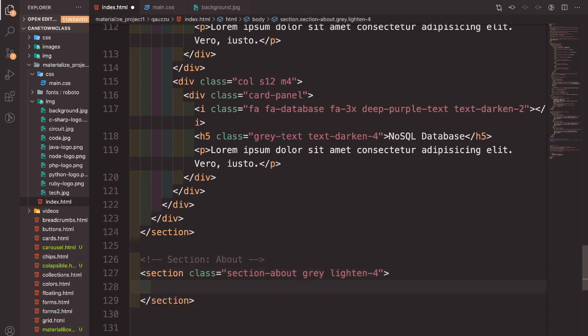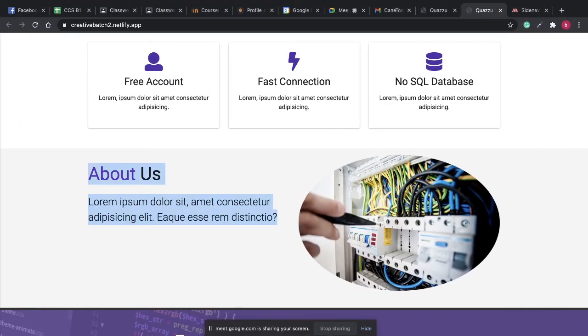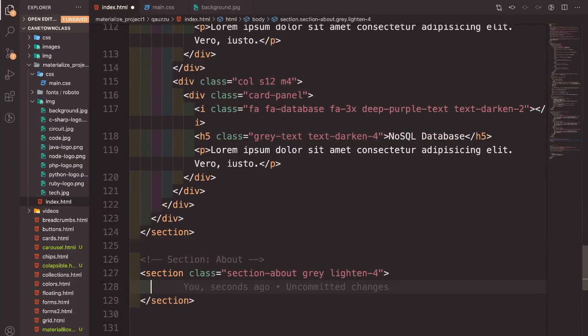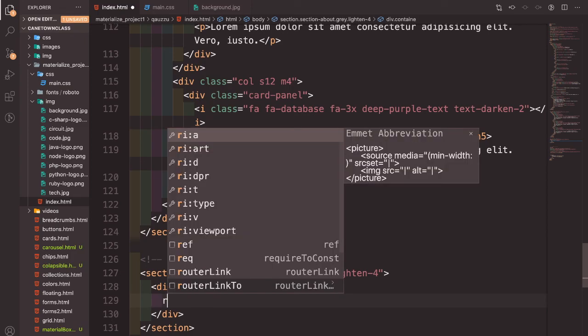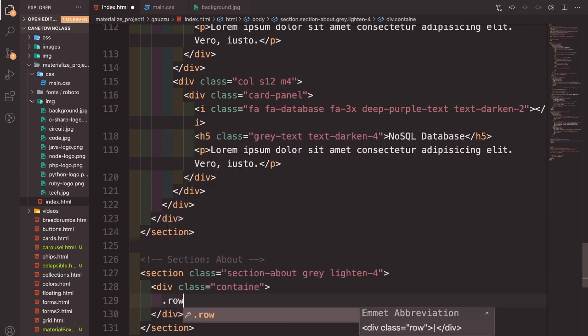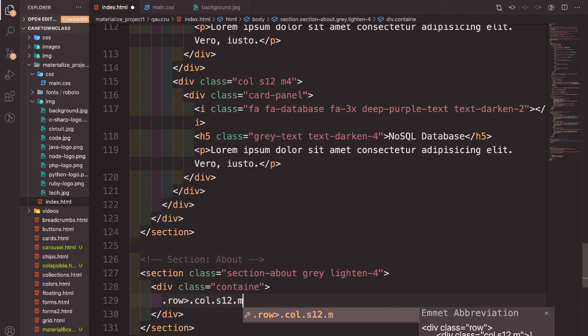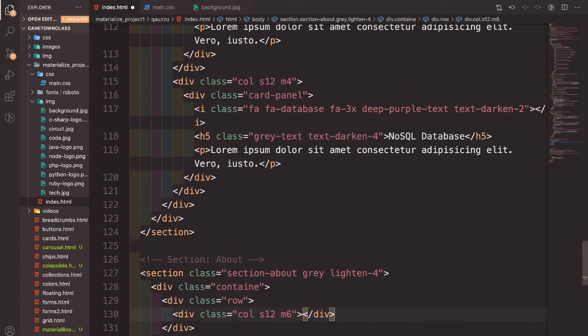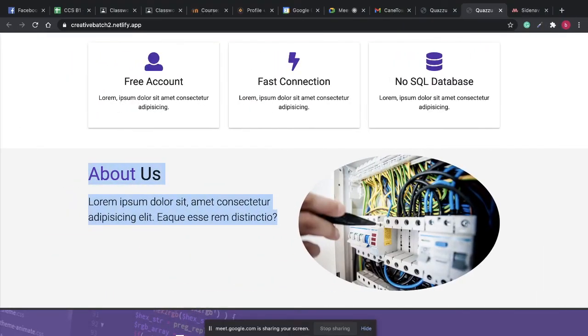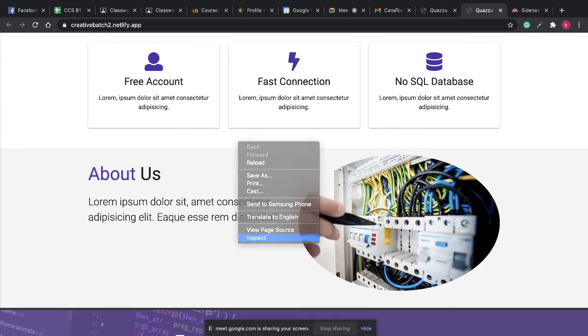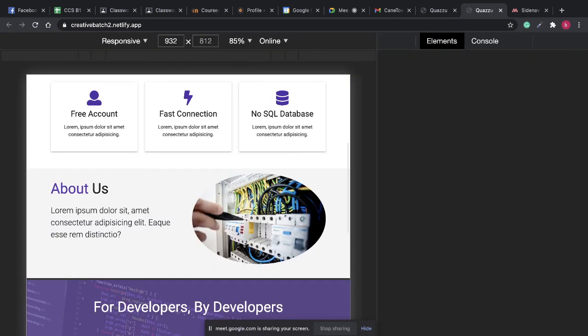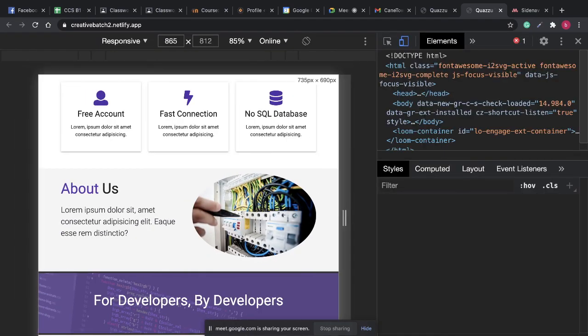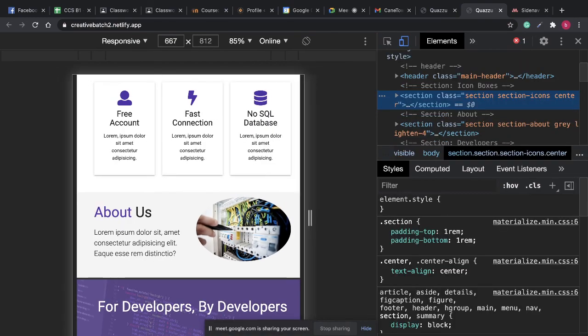So that container, that's why it starts here. The about section is there because we have a class of container. So in this container, we're going to create a division with a class of row and a class of column, then S12. But with medium, up to large it is 6, because they split in half. So 6 for this, and 6 for this part too. When the size is small, so that it's responsive, medium, small, S12, it covers the entire screen.